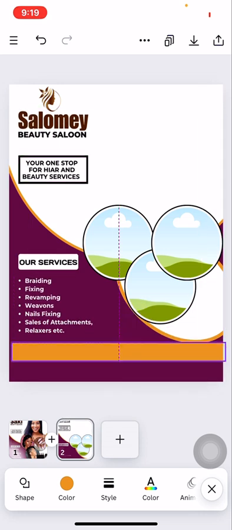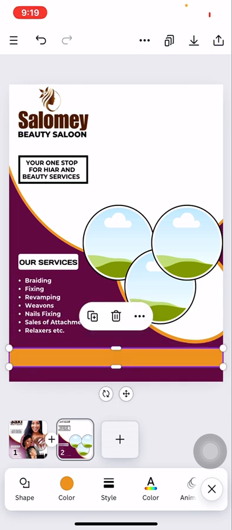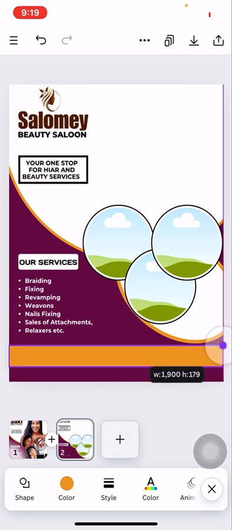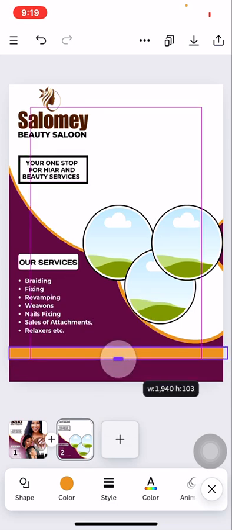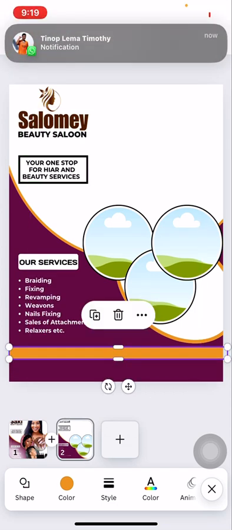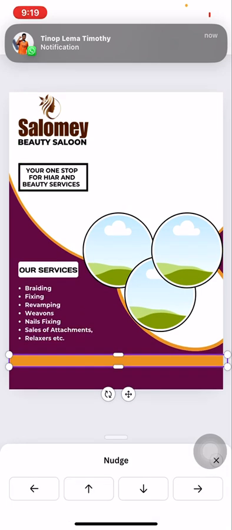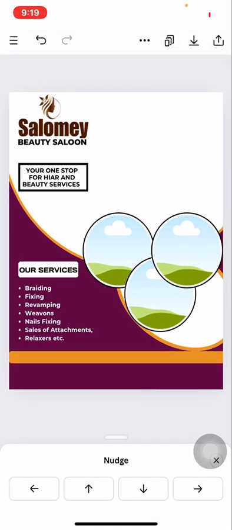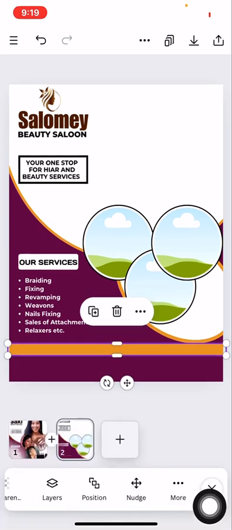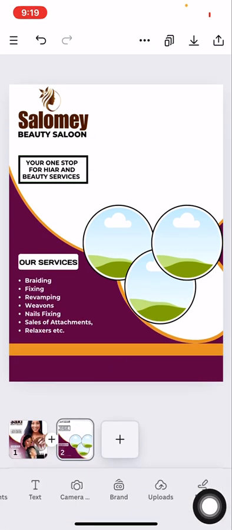So we are on course gradually. All right, so we have set up our background.